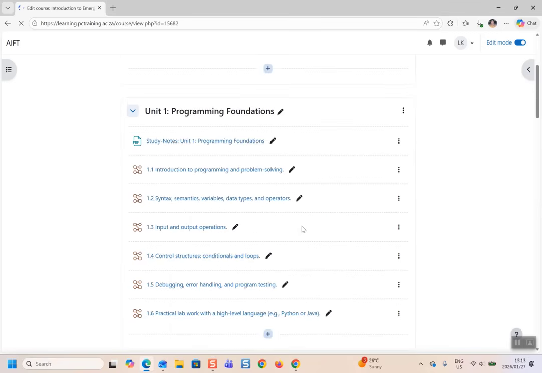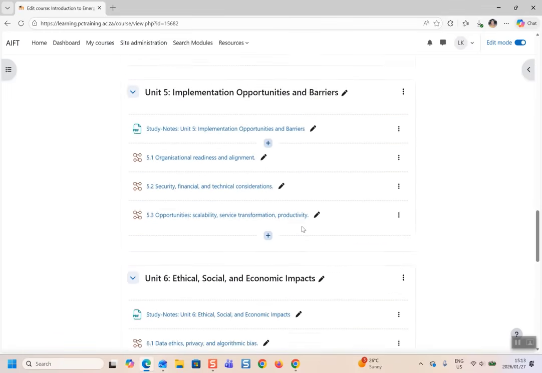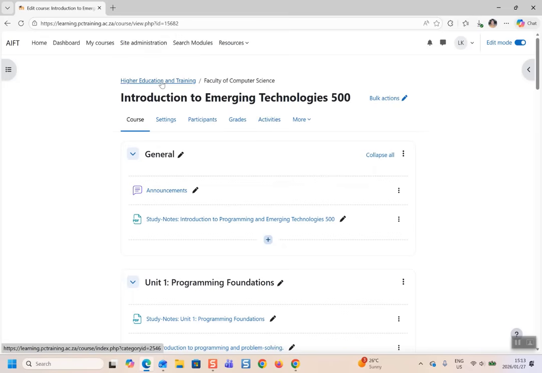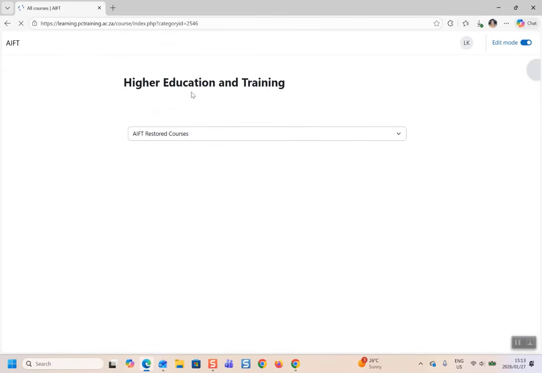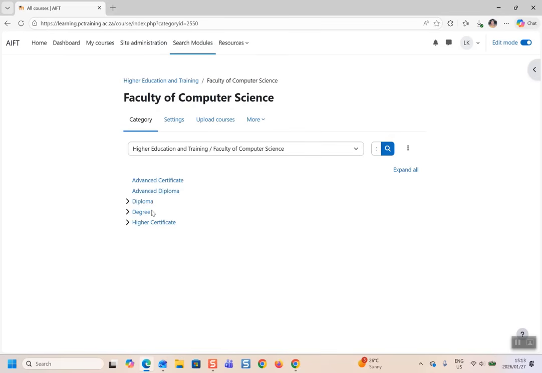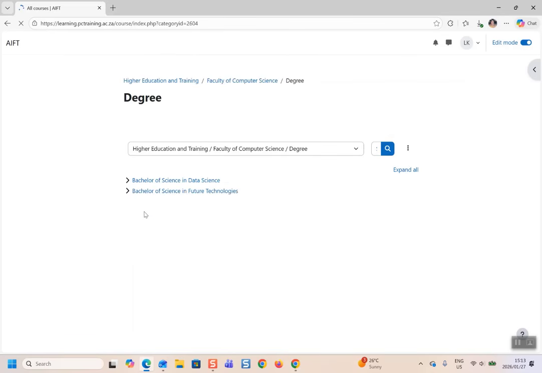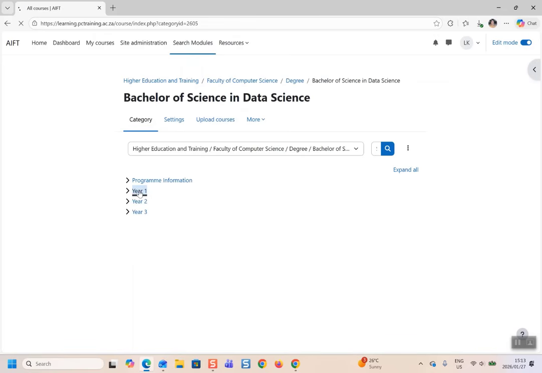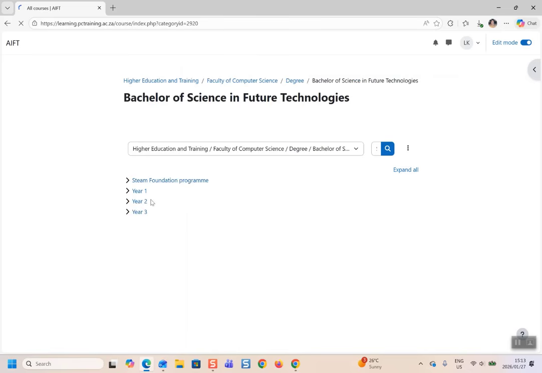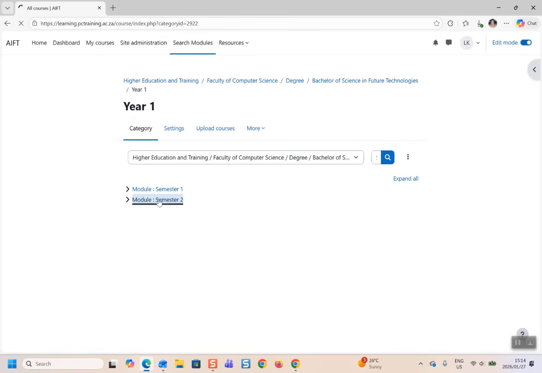So the first thing you're going to see, all these things are added like this, but you're going to see some other courses, maybe your qualification, that hasn't been added anything, like there is no course that has been added and it is blank. Maybe it's just blank. And then we are going to select the second semester, so that I show you what I am talking about.